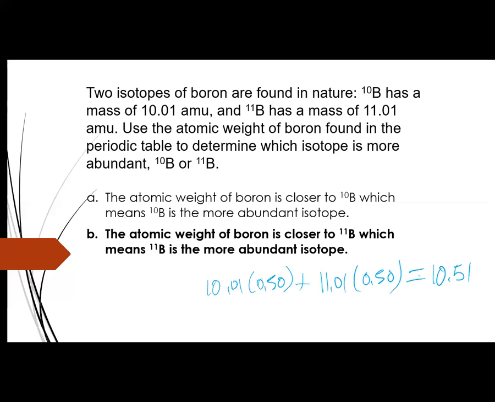But because we are higher than 10.51, that means that this number must be a little bit higher, might be something like 0.75. And this one would have to be a little bit lower. And so as this value continues to go up, so does our average. I get closer and closer to 11.01. If this number was to keep going up, then our mass would instead go down and we'd be getting closer and closer to 10.01. So it just depends on which direction we're going. And so that's how we're able to tell which one is more naturally occurring.